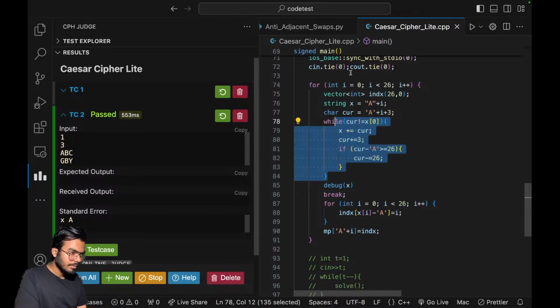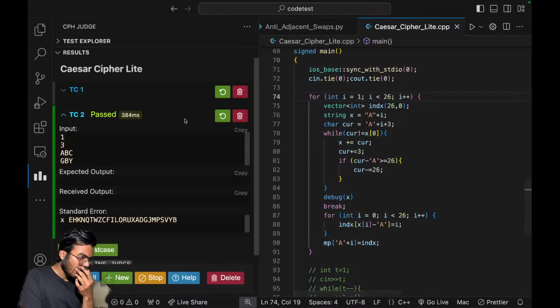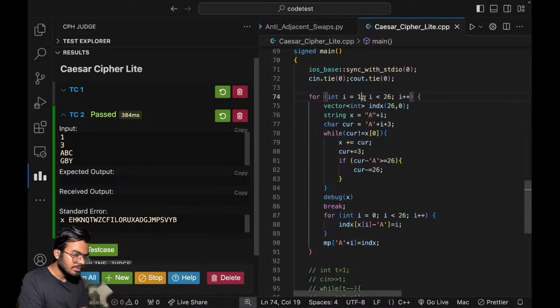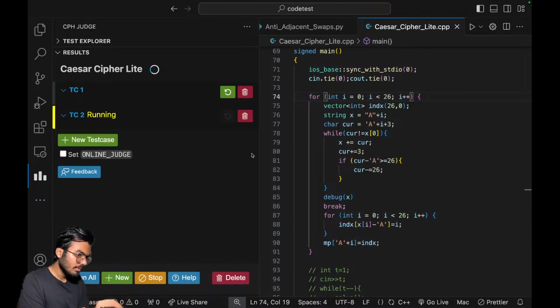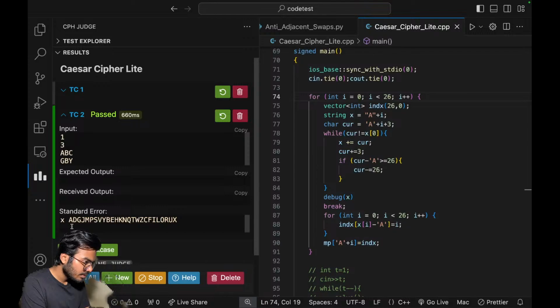Now what if I start from 1? So if I'm starting from 1, x should start from, I mean, b c d e. So where is the b? X doesn't even have a b. If I start from 0, so I'm starting with 0.